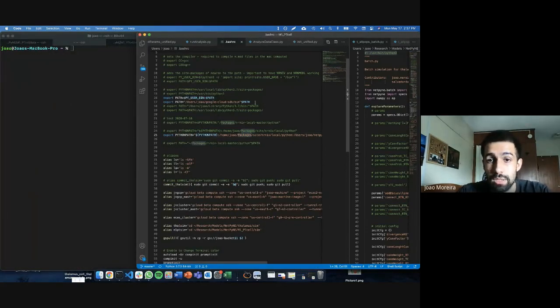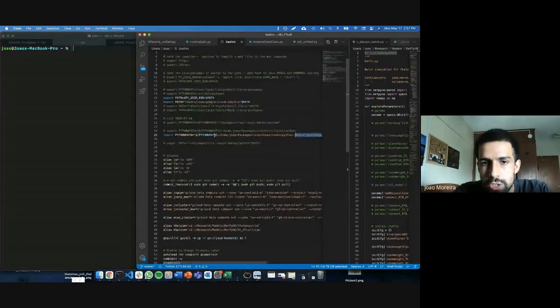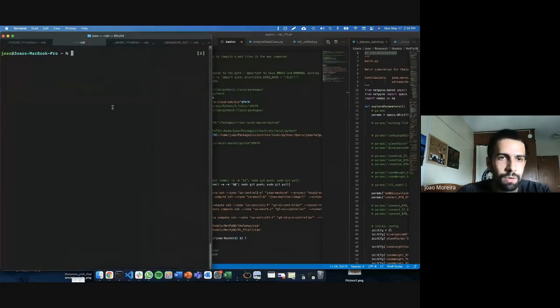It's a matter of preference. And sometimes you have to add some things, for example, to your path and to your Python path, so that the applications are going to work properly. I think this is the case for NetPyNE. So I have NetPyNE added into my Python path, and I also have that for my NEURON installation. Depending on the tools, like Google Cloud, which I use as well, it's also pointed into my path. So if you see somewhere that you have to edit your path variable, this is what they're referring to.